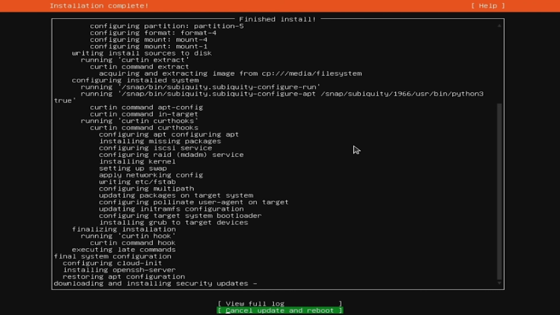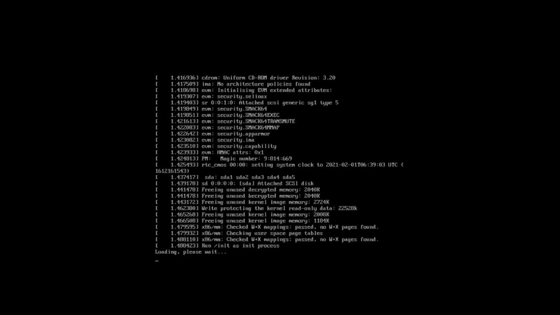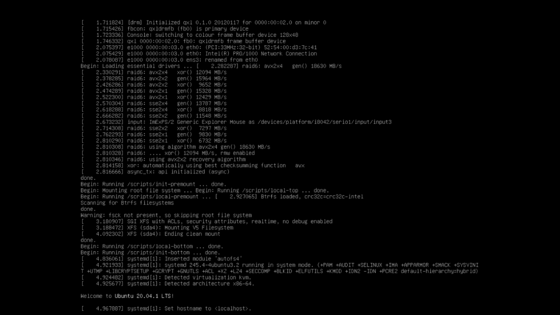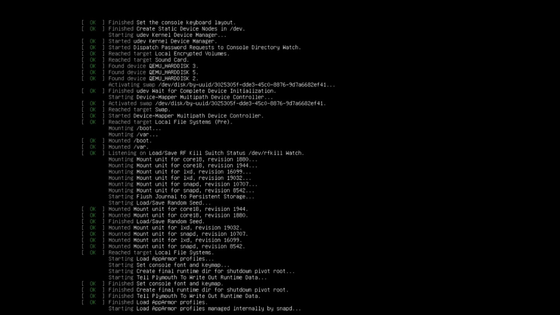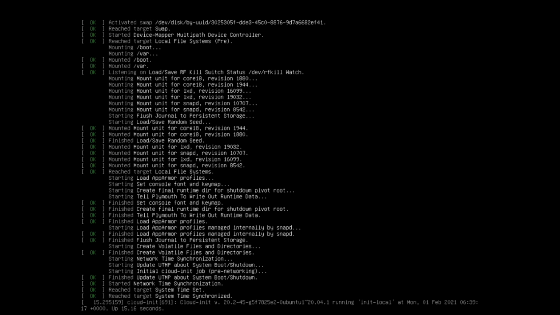Press cancel update and reboot. This is how you can install your Ubuntu Server 20.04 the way most of the administrators do.